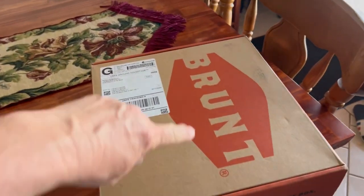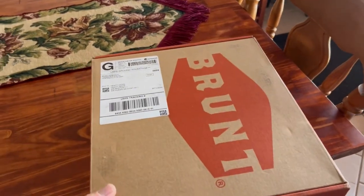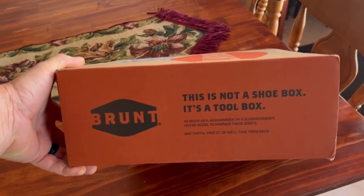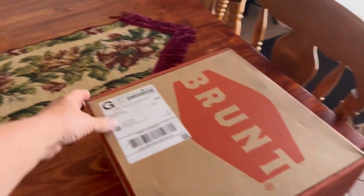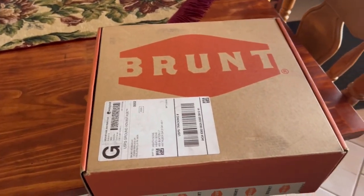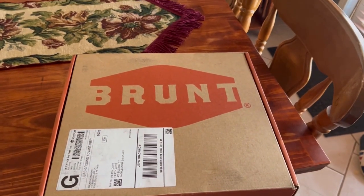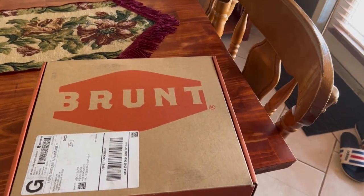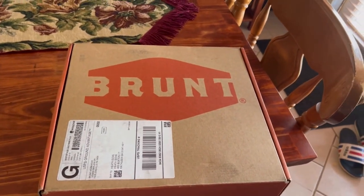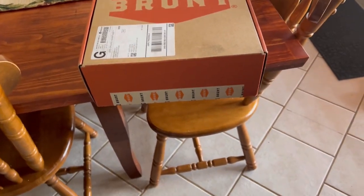They clearly say Brunt on the box. I ordered Brunt boots. They're the best. She said, nope. It says right there, this is not a shoe box. It's a tool box. Well, I can't argue with that. People ask me all the time, they see my Brunt boots and they ask me if I like them. And I've had a couple pair now and I don't get no money from Brunt. This ain't no kind of paid advertising or anything like that. Well, help me understand why I can't get this thing open.